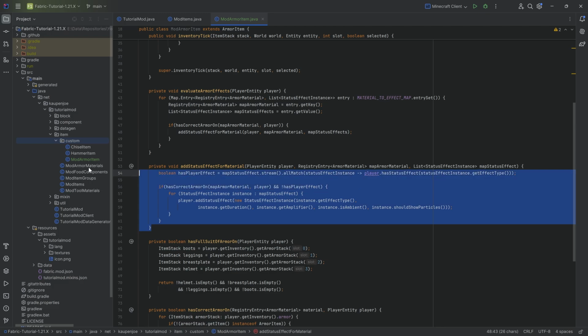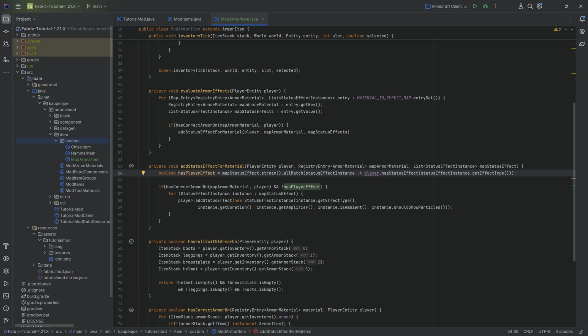And that is the last step right here. We can see we're basically asking, hey, does the player already have a status effect of any of the things that we have in our list? So we're saying, hey, get me the list of all of our status effects. Then we're saying, do all of those match? What I basically want to say is that for each instance that I have, does the player already have that specific effect? If any of them are not added to the player, then we can actually proceed down here. You can see that because then this immediately gets false.